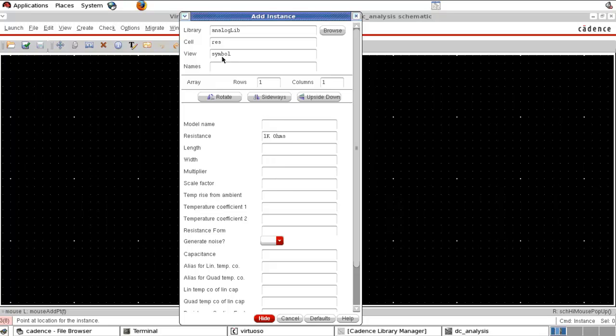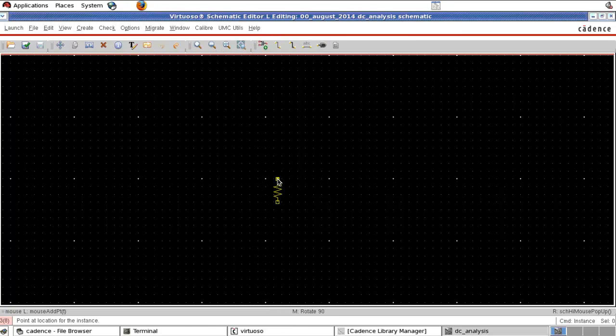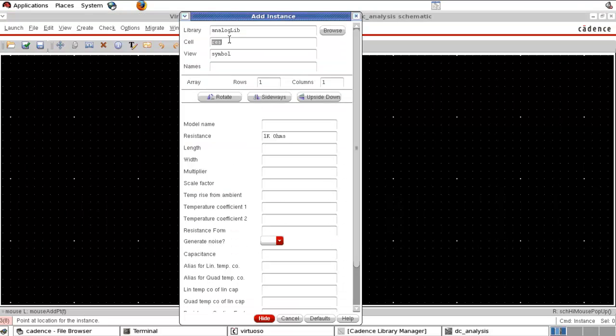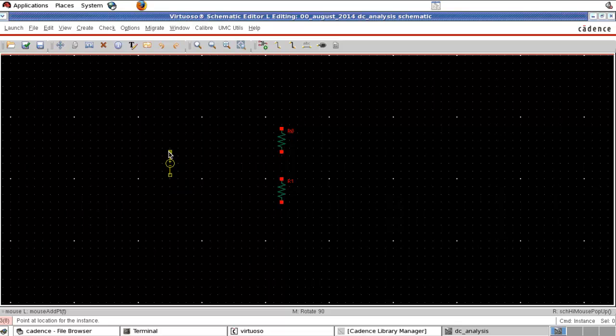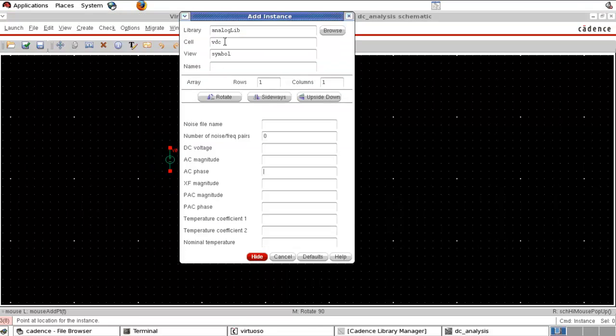I'm using a simple resistor, 1 kilo ohm, and I put it here. Then I want a voltage source of, let's say, 3 volt, and I need ground.